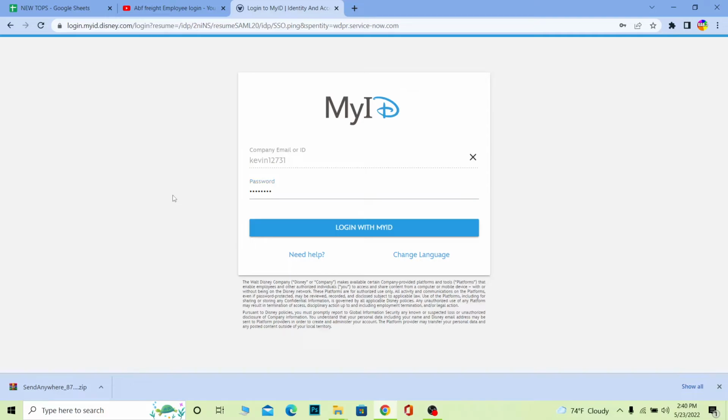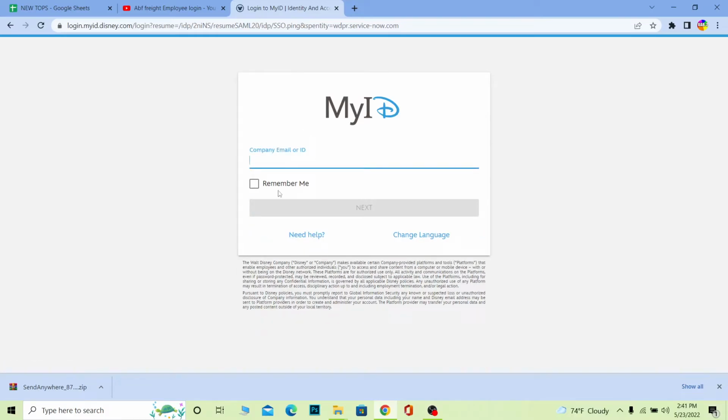And if you need help logging into a Disney Hub account, you can click on need help in order to log in to Disney Hub. And if you want Disney Hub to remember you, you can click on remember me. Every single time you come into Disney Hub, it's going to remember your login ID, like your email or your ID. And the only thing you need to remember is going to be your password. Once you come on your website, the email is going to be entered automatically by Disney. You just need to enter your password and click on login to log in to your account, all right? So that's what remember me does.